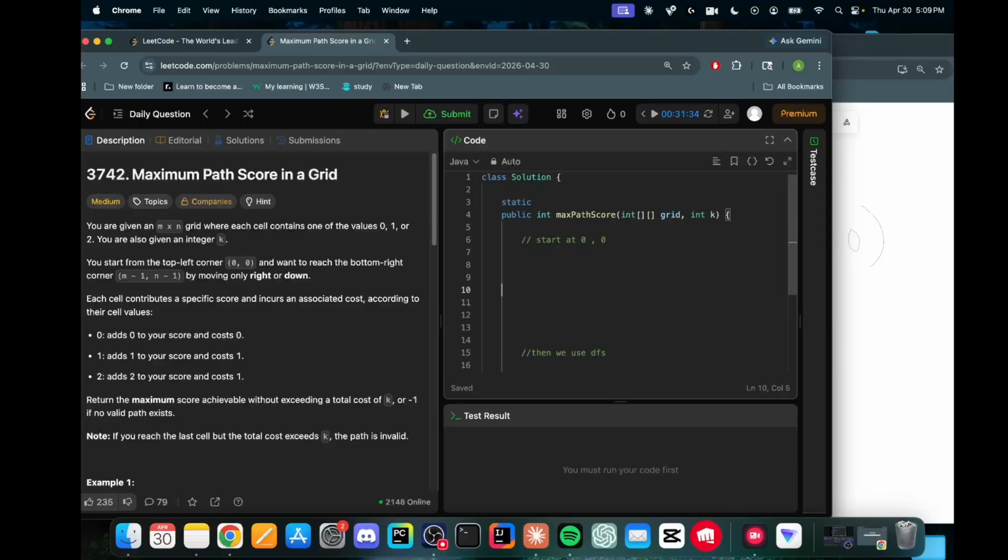Right, so I will do something like return DFS of grid, comma, start at 0, 0. I pass an integer array of directions.